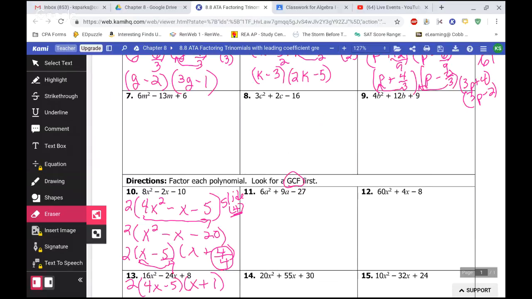So you have to think about what is the end result of what I'm trying to get. If it was a negative number and the B was negative, then you know there's going to be a negative and a positive. And since the B is negative, that means the bigger of the two is going to be negative. Right? Yeah. So you just kind of think that through.